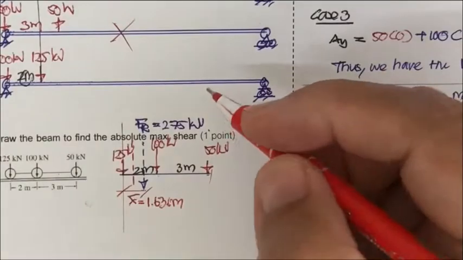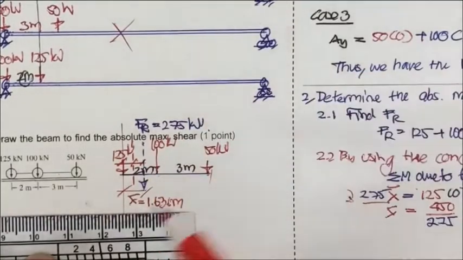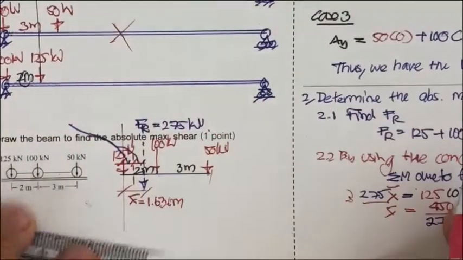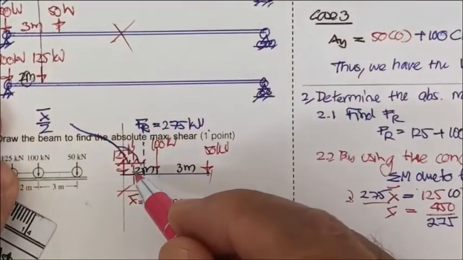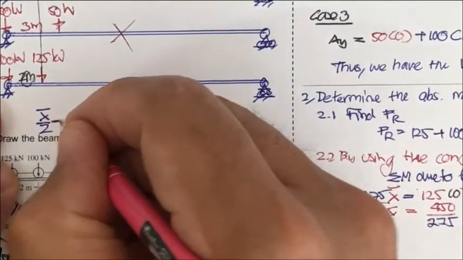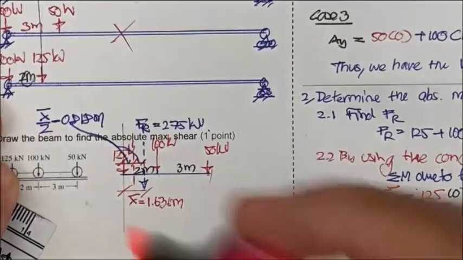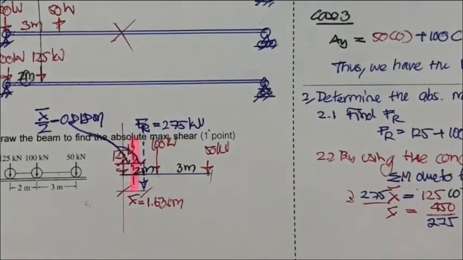Okay, each of them is going to be this x bar divided by 2. That means this is going to be the distance of x bar divided by 2, half of that. That is going to be 0.818 meter. And if you mark this with the blue line, we will put this blue line at the middle of the beam for the first case, and we will determine the maximum moment of that case.